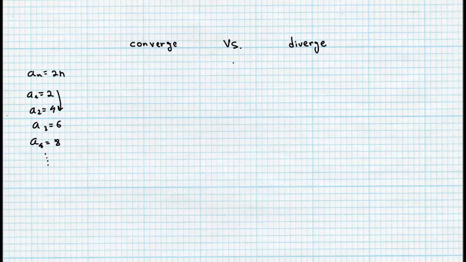If we take a look at the numbers, we can see that the numbers are getting bigger and bigger. And if we plug in a big number, let's say 1 million, the result will be big. It's going to be 2 million. And if we theoretically plug in infinity, the number will also equal infinity. So if the numbers in the sequence are growing in that way, it's enough to see with our eyes at that point.